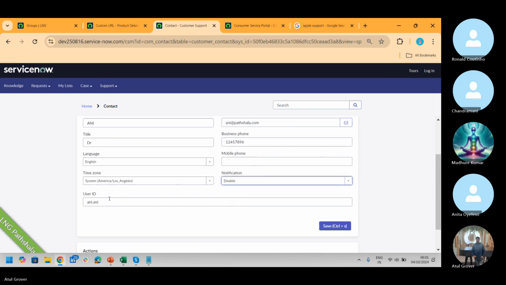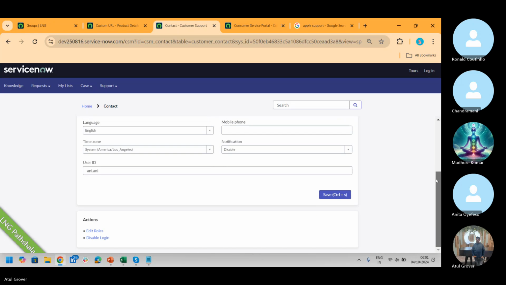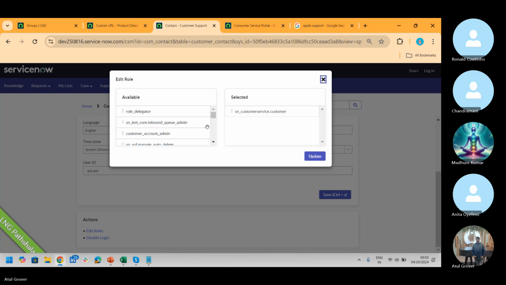Disable, this is fine. You can edit the roles here as well. Being a contact admin, you need to go to the native view. Go here only. Edit all. So this person has these many roles. I said, no, I want to give the customer account admin as well. Okay.